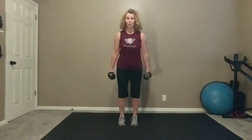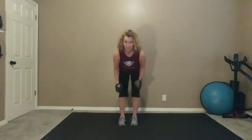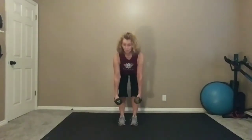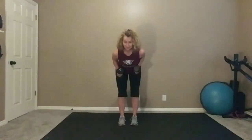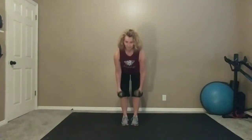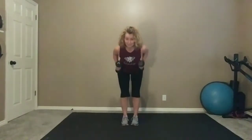Now let's add on to this. Hinge forward, roll the weights up into your chest. Elbows back, bring it down and stand up. Hinge forward, slow motion. Roll the elbows tight into the ribs, come down. Let's speed that move up. Hinge forward, soft knees. So it's not a squat, stand up, it's a hinge. Similar to a deadlift, soft back knees.